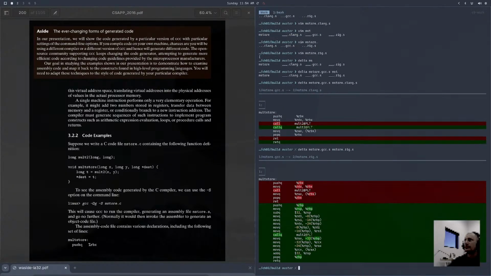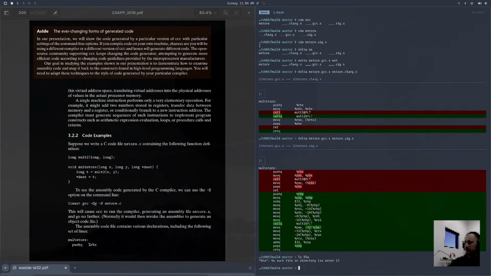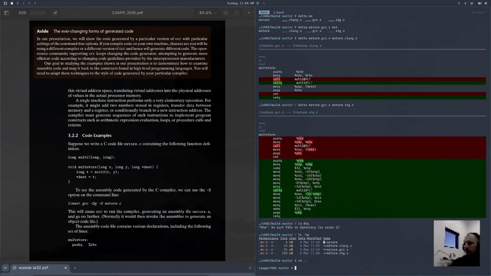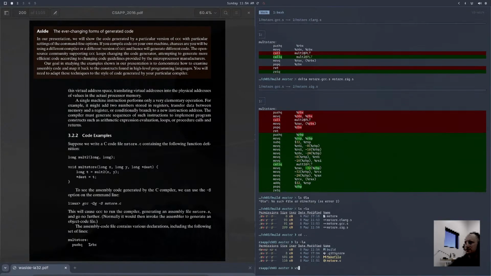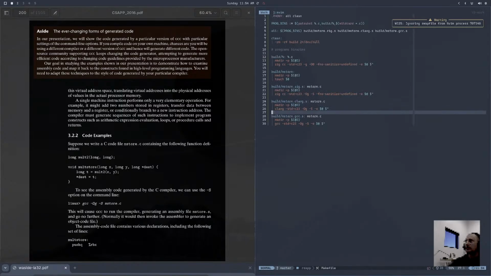Zig. Yeah, it's just totally different. Uses different registers. Totally different. So an observation. I'll just add it to the make file here.